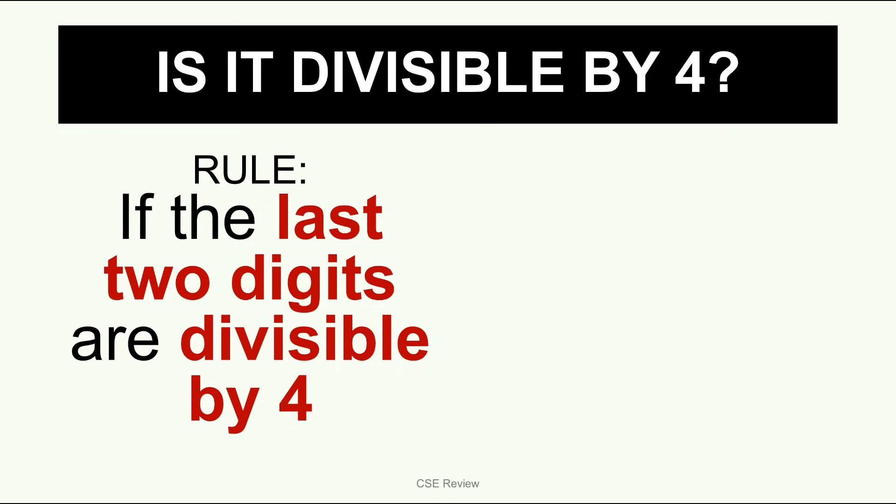Anong titingnan natin? Yung last 2 digits. Ngayon, paano kung isang digit lang siya like 8? Okay lang yan. No problem. Kasi kung ano lang yung digit na meron. So, 8 divided by 4, pwede ba? 2. So, it's really basic. Pwede. Taas tayo ng level 27. Anong gagawin natin? Look at the last 2 digits. So, in this case, it's not that helpful pa. Si-divide mo siya sa 4, meron kang butal. Kasi you'd know na 24 ang 6, 28 ang next. So, kulang siya. So, this is not divisible by 4. Hindi siya pwede may butal kasi may decimal. Ngayon, taas tayo ng level ulit. This is going to be helpful pag ganito. Pag alam yung technique at ganito yung number 3 digits, mas madali. Bakit? Kasi you're going to look at the last 2 digits. Ano yung last 2 digits niya? 25. So, kalimutan niyo muna yung 9. Is 25 divisible by 4? Hindi. Kasi 24. Pwede. Pero 25. Hindi. So, anong gagawin nun? Ibig sabihin nun, ang 925 is not divisible by 4.